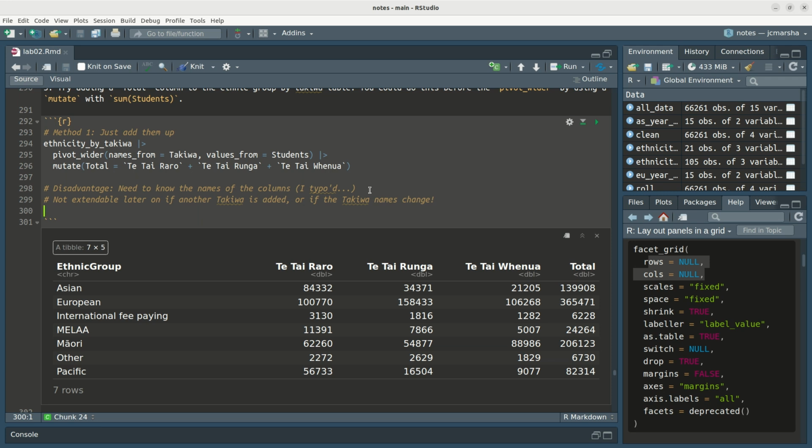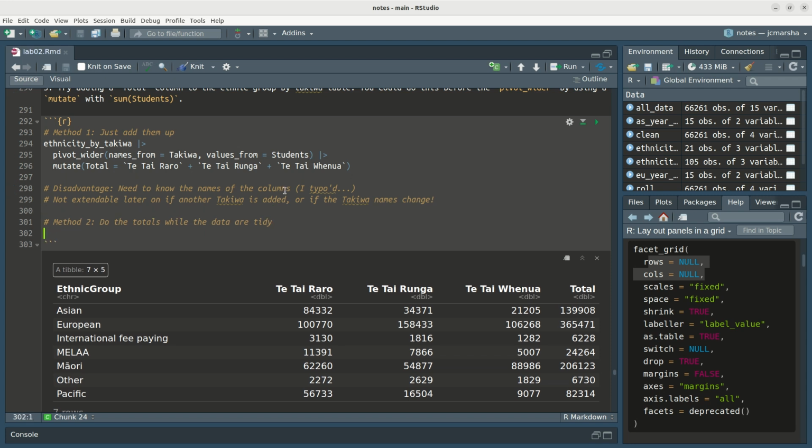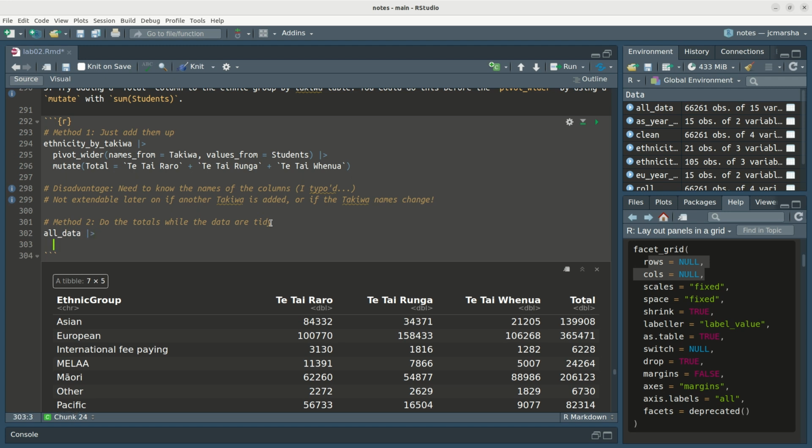So the sort of better method is do the totals while the data are tidy. Okay, so let's do our computation again.